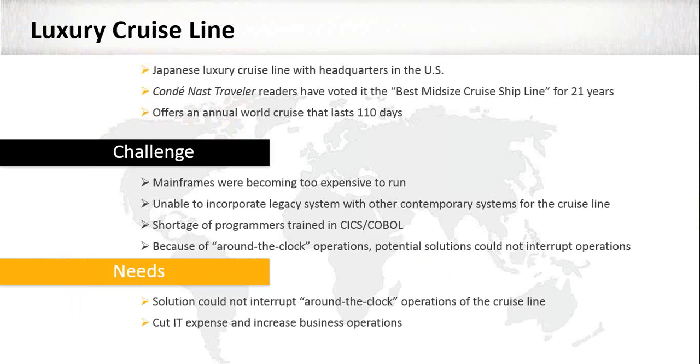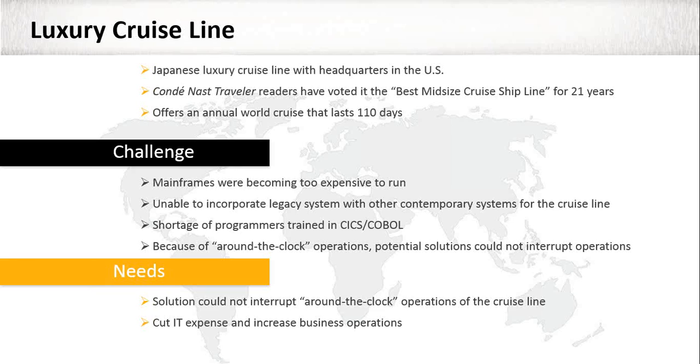Now, this cruise line had some aging mainframes in place for many years that were generally reliable but pretty expensive. The cruise line determined that a financial premium for reliability was not really the only drawback that they had. Their legacy technology on the mainframe included a lot of CICS and COBOL code. There was more than 2 million lines of code at the headquarters system and another 500,000 lines of COBOL code and CICS on the shipboard mainframe systems. It was difficult to integrate with contemporary systems like the ship onboard point-of-sale system.